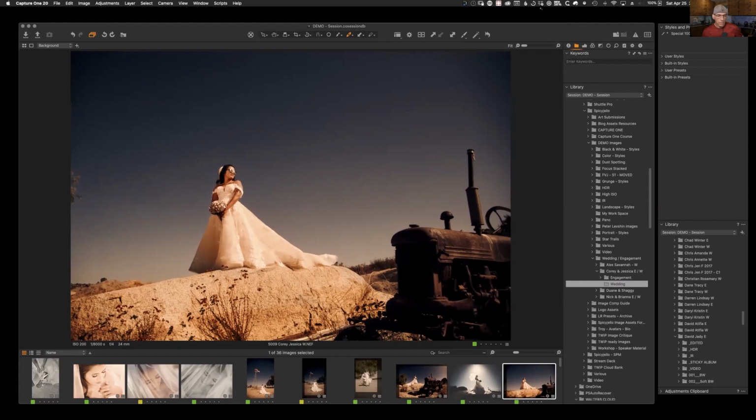I tested it because I shot that fire shot that you saw on Tim's Hangout. I shot that tethered. I thought, what the heck? I'm gonna see if Lightroom will work, and then it didn't. It wouldn't connect. And then Capture One, I plug it in. There it is. There's my live view. I'm focusing through Capture One. I'm taking shots. Boom! It's popping up. I'm checking it out. It applies my styles.